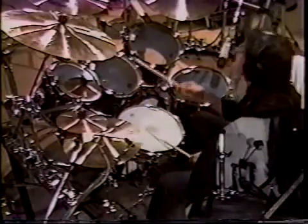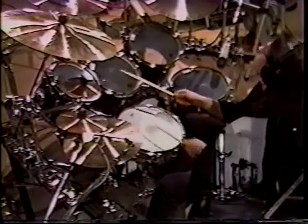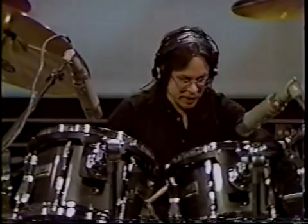1, 2, 1, 2. Guys, can we play a taste of that with me demonstrating just this simple thing? 1, 2, 3, 4. Now that I've established the groove of the song, it being the halftime groove with the tom-toms leading me into the third beat, it's time to fill out the rest of the bar.